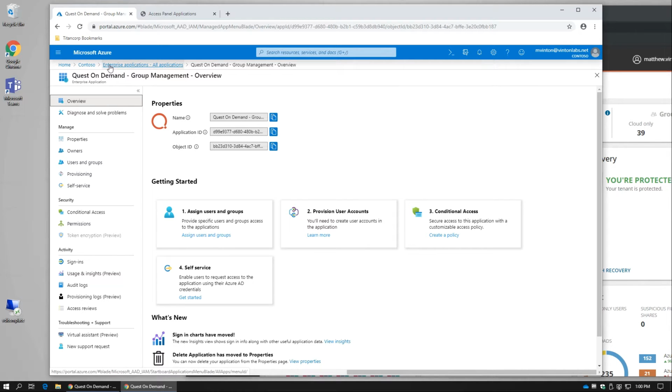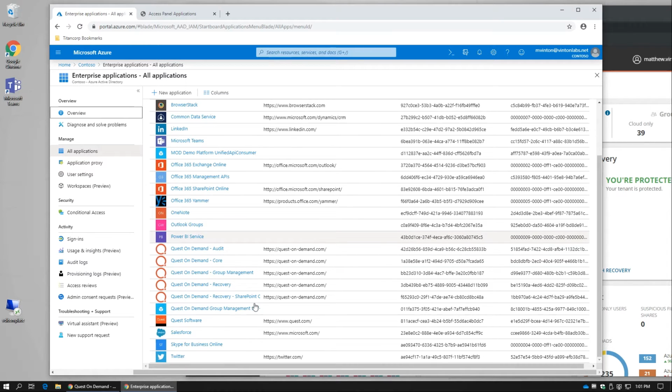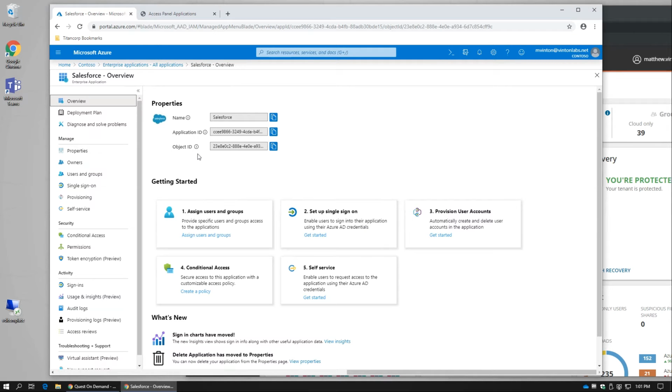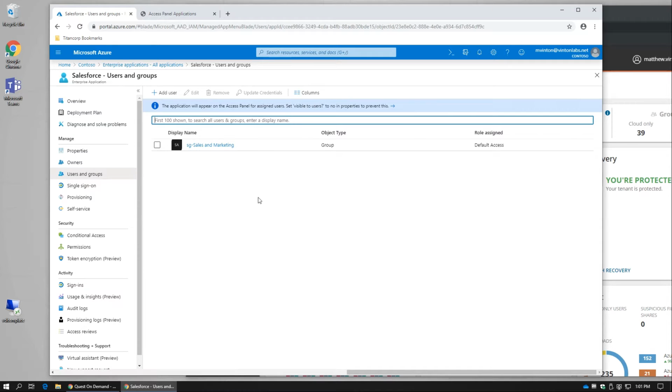Now, what do service principals do? Why are they important? And what happens when they go missing or are changed in some way? Service principals can do several different things, but two very common aspects are publishing a single sign-on application into the Azure application portal. If we take a look here at Salesforce, that's how that's defined. This Salesforce is all about provisioning an application with single sign-on defined. You can see it's disabled in this particular case, but with single sign-on, typically SAML would be set here, and there would be users and groups associated with that.